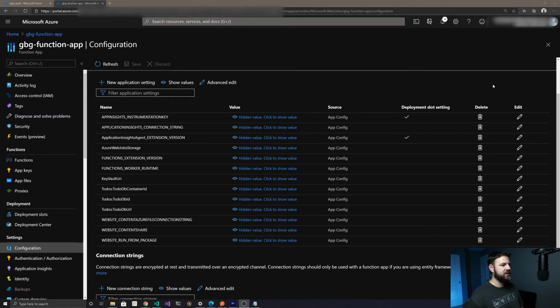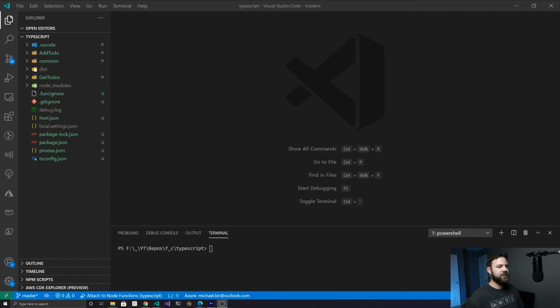The next aspect that we're going to go over, which I'm going to switch over to the TypeScript version of this, and we're going to go over some of the differences and nuances for a TypeScript or JavaScript Azure function, because some of that setup and boot up aspect and things like that are going to be a bit different. So we'll swap back over and we'll take a look at that. All right, so here we go. We're going to do the TypeScript functions that I had mentioned before.